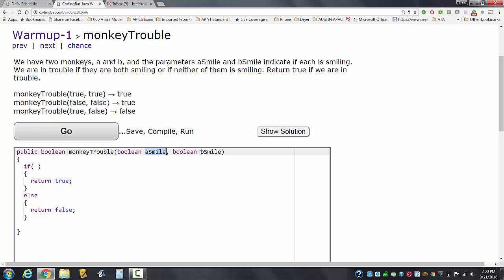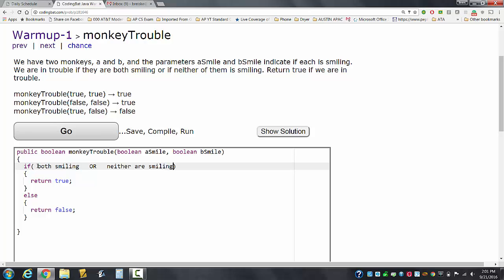If B smile is true, that means monkey B is smiling. Right? We are in trouble if they are both smiling. Okay, so if both are smiling, we are in trouble. Or if neither is smiling, or neither are smiling.